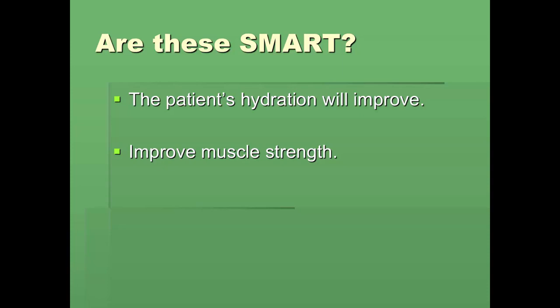Number 2, the same. It's not specific. There's no subject. We haven't specified that it is the patient. And there's no real criteria there to document whether muscle strength has improved. So you might try something like the patient will lift his own weight using a bed trapeze by the time of discharge.